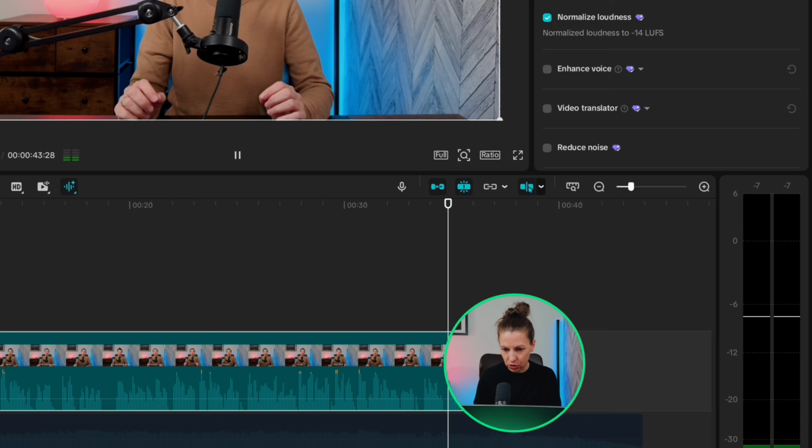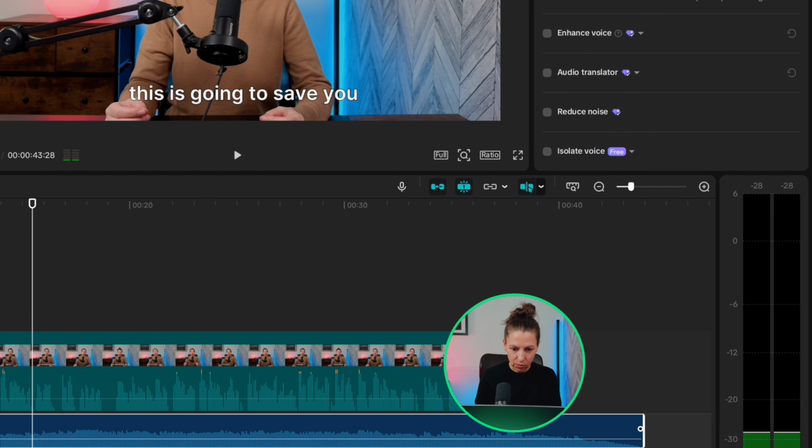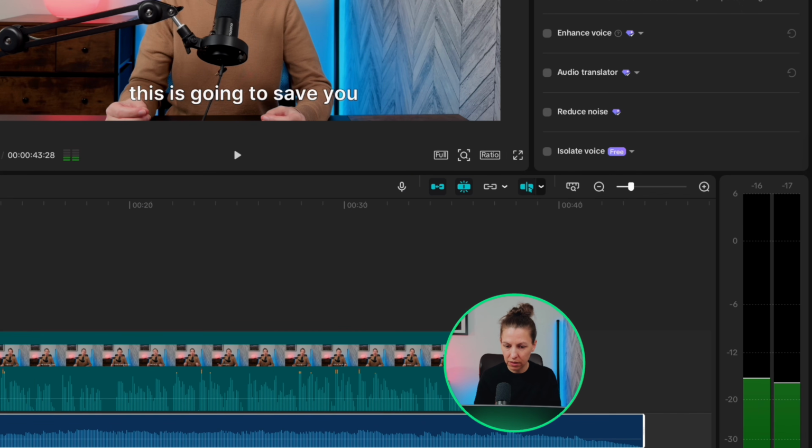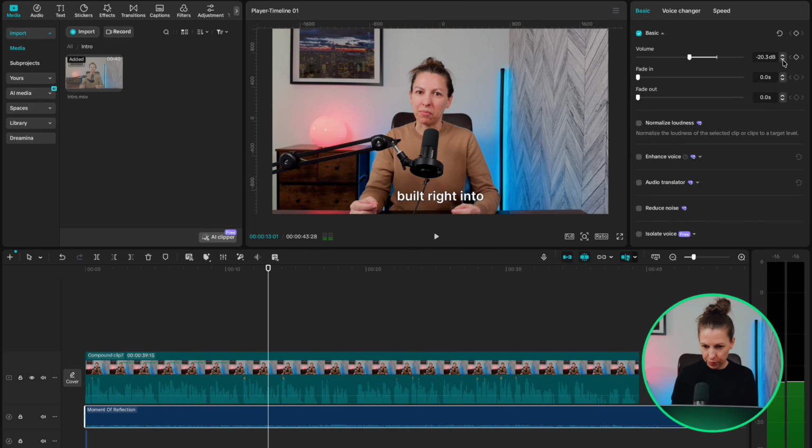That's your target range. Now the music. Select your music clip and bring the volume down to around -20 as your starting point. Play both tracks together. The voice should sit clearly on top, and the music should feel like it is underneath the edit, not competing with it. If the music is still fighting the voice, bring it down further until the balance feels right.